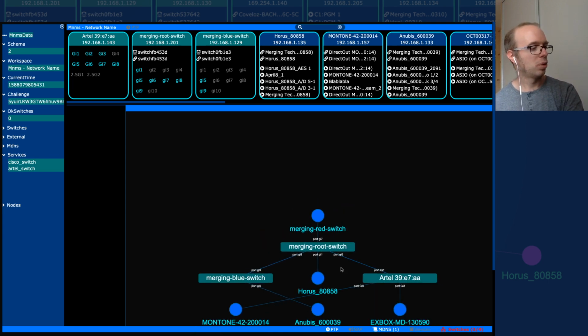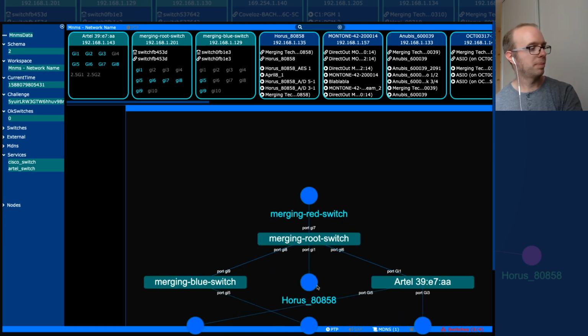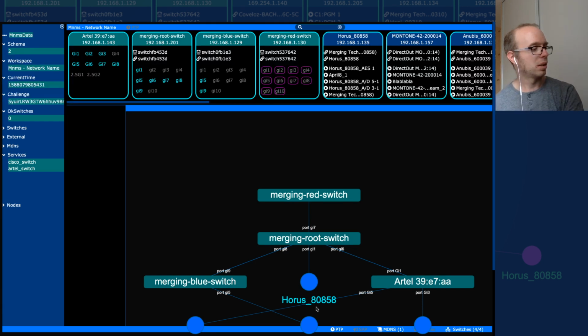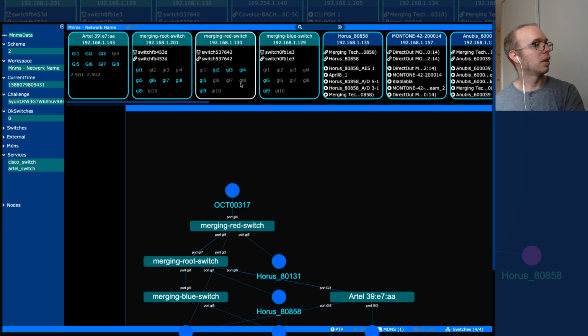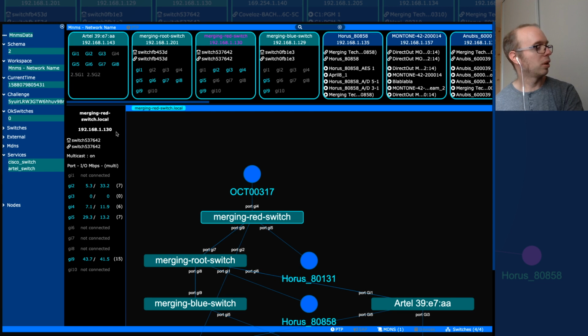So there you have all your switches, all your devices, and despite the bug that is really annoying there, you can see that you can find on the switches all the different bit rates on the network ports, and the multicast status of the switch, the multicast groups that are registered on each port.